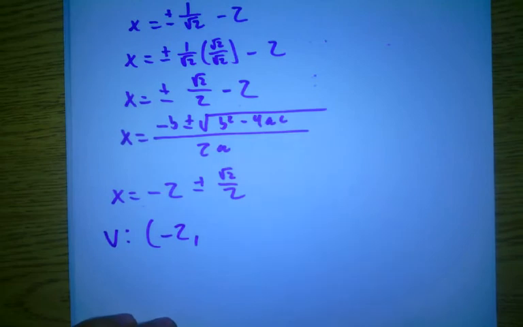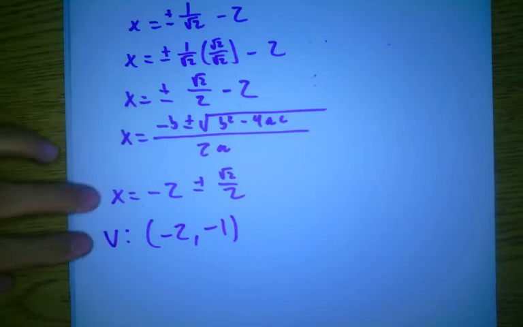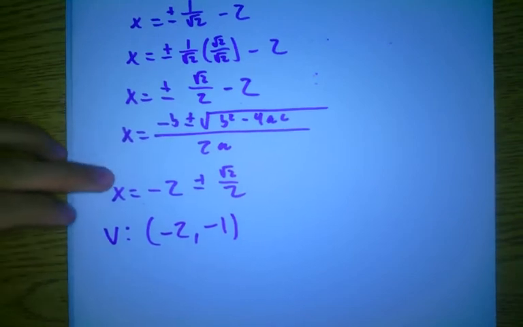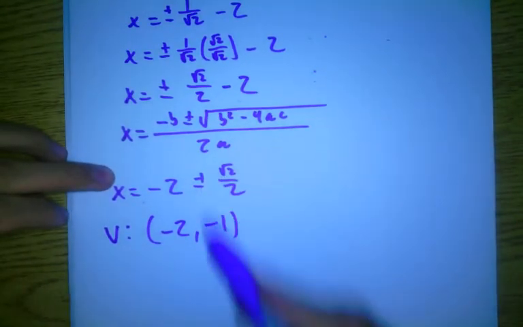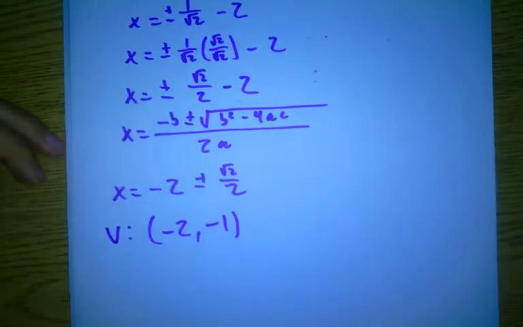Correct. I'm just showing you different methods of solving problems. You get to pick. Cool? So now, here's what we know. I have two x-intercepts up here, right? Because this is two values, because I have a plus or minus, and I have a vertex. Can you sketch this?